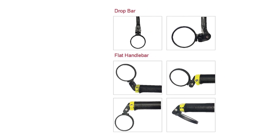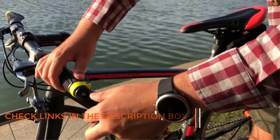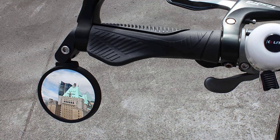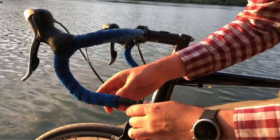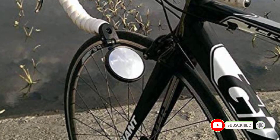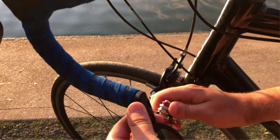Its high-quality plastic frame, made of nylon plus fiber, ensures durability and has no unpleasant odors. Although the mirror comes with one unit, you can easily purchase two for both handles. One of the significant advantages of this mirror is its expanded mechanism, which secures the inside bar, providing additional stability. The plastic quality is excellent, and the mirror offers an exceptional view of the road track. Its angle view is so clear that you can easily see what is coming from behind at any angle. The only downside is that you will need to buy two mirrors to attach them to both handles of your bike. Overall, the Hafni bar-end bike mirror is a high-quality, durable product that provides a clear and wide view of the road behind you, making it an excellent investment for any road cyclist.